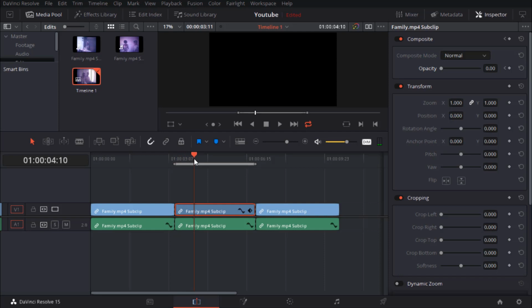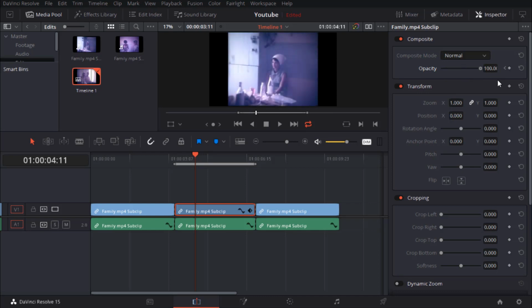I'm going to move, say, to this spot. And remember, if you don't want it to snap, you can switch it off. But say I'm going to move from there to this spot. And at this spot now, I'm not going to create a keyframe because I've already made the first keyframe. So all I have to do is make the adjustment. So I go opacity, I'll take it right up to 100%.